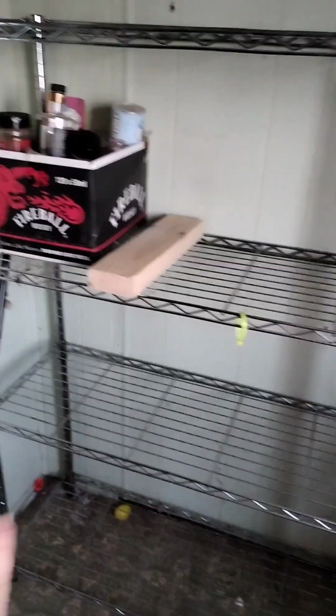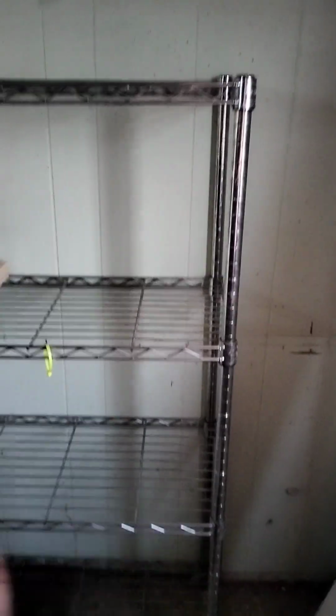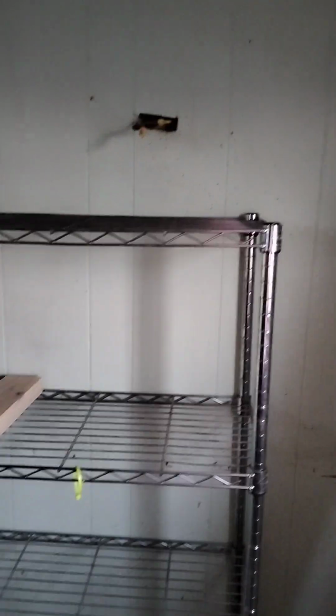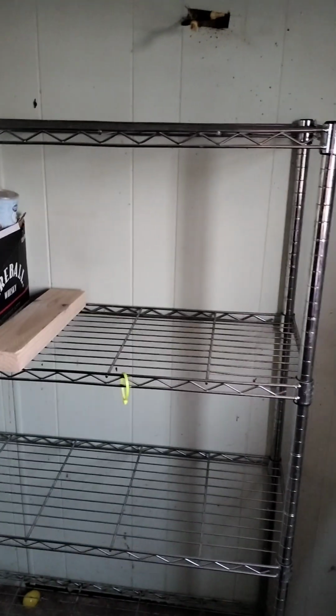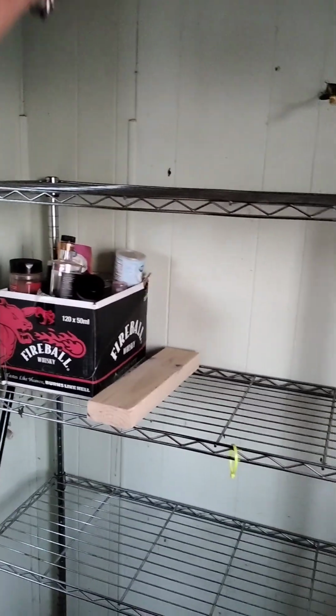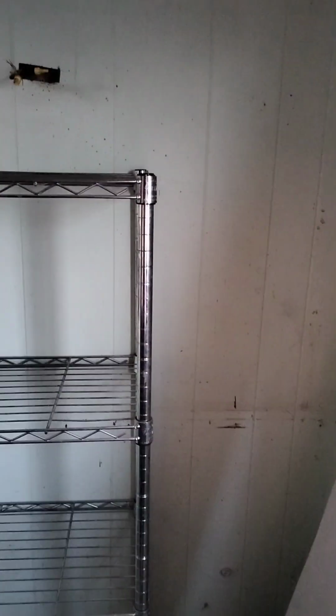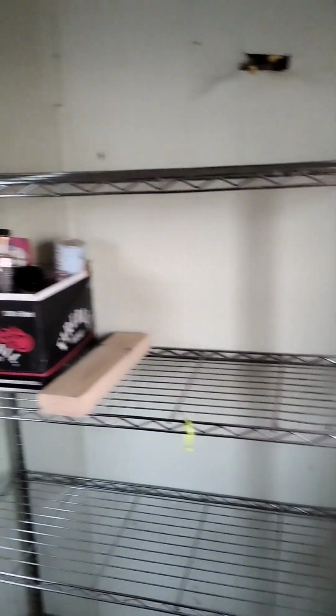And then behind us, we're going to build some cabinets, countertop right here. And maybe put some cabinets up here on top, since we have plenty of them. And it'll probably go wide enough, we can put our standing deep freezer in here, and then the rest of it cabinet. And then the refrigerator will go over here. Stove will go there. Sink and cabinets over here, up to this point right here.